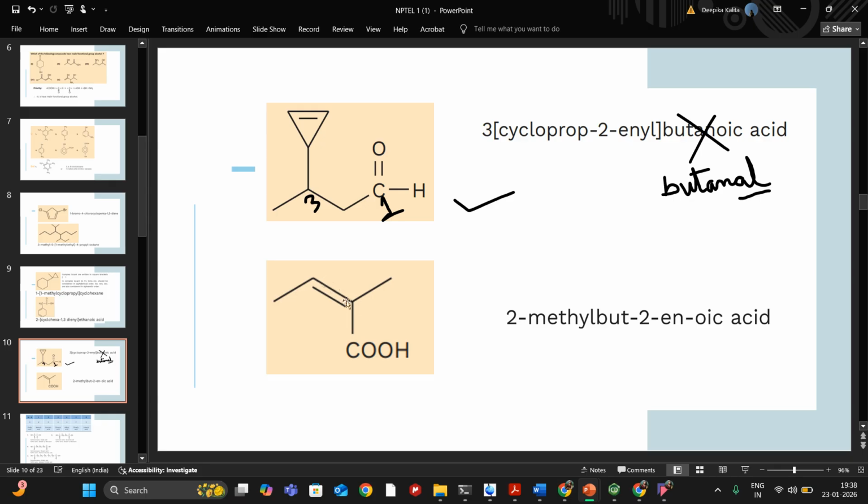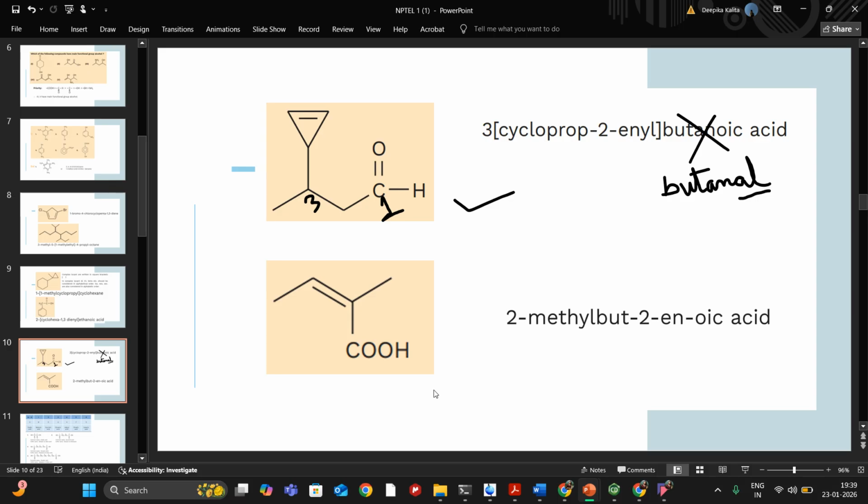We have two types of substituents. The primary one will be methyl. So, it will be 2-methylbut-2-enoic acid, since the double bond is present in the second position. It is -oic acid because the parent compound is a carboxylic acid. So this is how you have to solve the names of organic compounds which have multiple bonds as well as a functional group. You have to name them step by step.